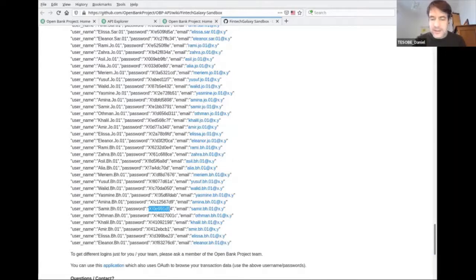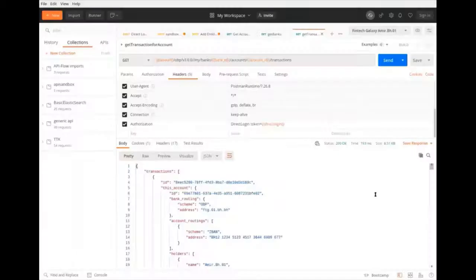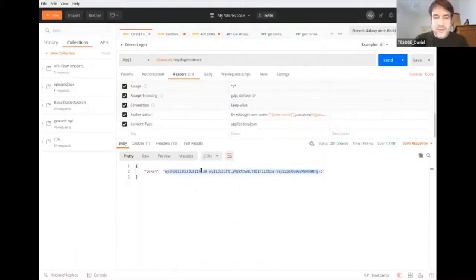Okay, let me switch back to my Postman. When you have your direct login token, this is valid for I think 90 days or so. So it's plenty of time, enough time for this event.